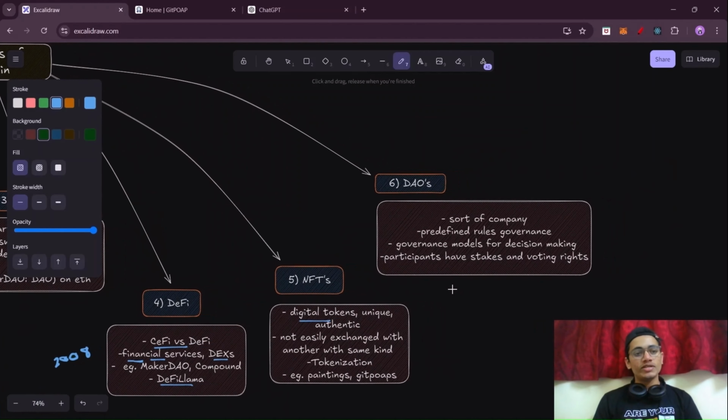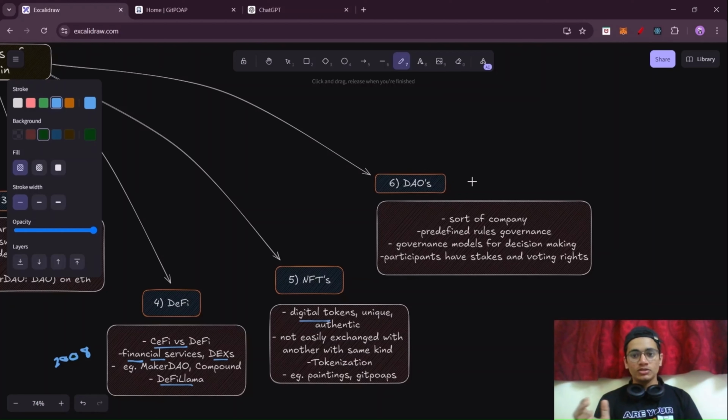DAOs are decentralized autonomous organizations. You can think of it as a sort of company, but with predefined rules. These autonomous organizations use blockchain and operate according to the blockchain. That's what makes them autonomous, right?